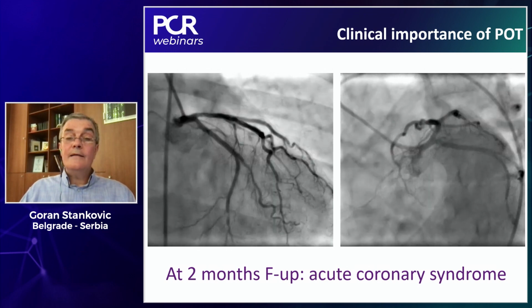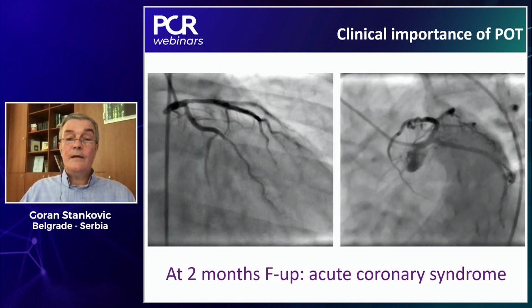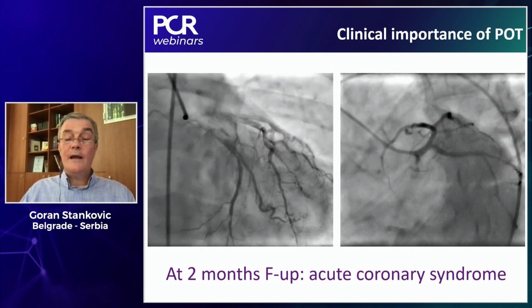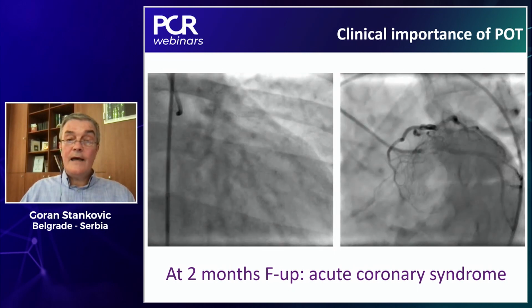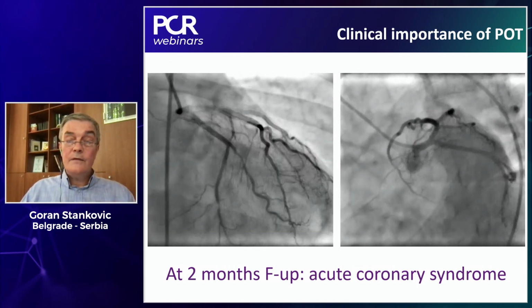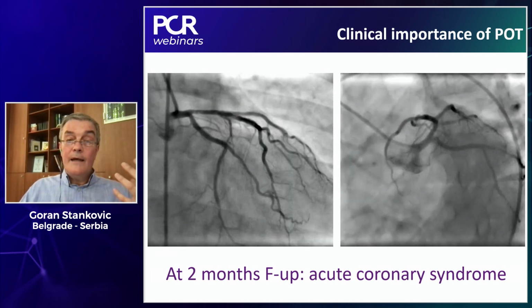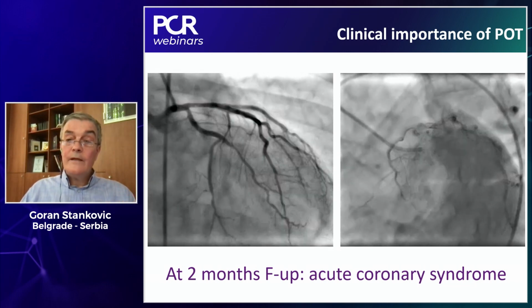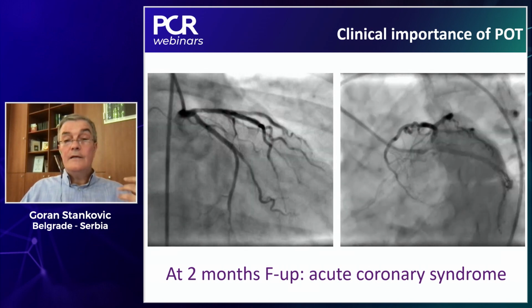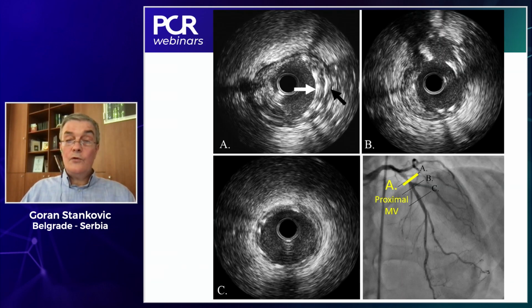However, in 2 months, the patient came back to our hospital because of progressive angina on minimal efforts. What we see here on the left-hand side, inside the stent and proximal to the stent in the LAD, is some hazy appearance inside the lumen. This was not so clear and obvious, but we can also see it in the spider view. So the patient came back with acute coronary syndrome, and of course, knowing the potential reasons for early recurrence of symptoms, and this hazy appearance, we did IVUS.